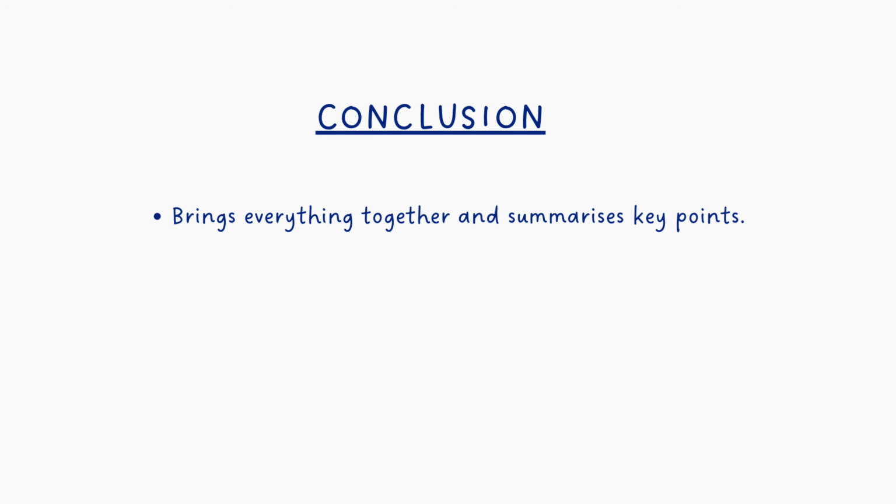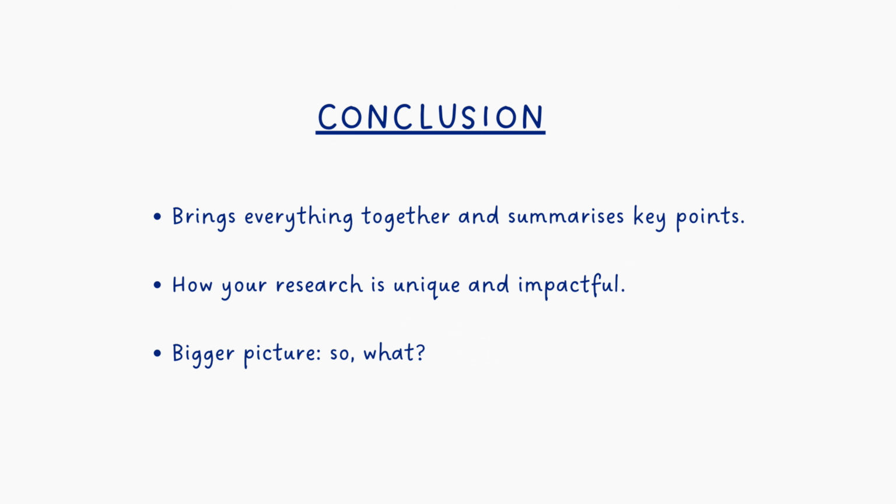And finally, your conclusion. The conclusion is like the final wrap-up of your entire dissertation. It brings together the main things that you've learned and discovered from your research, showing why it's all important. It is a short and sweet summary of the most important points you've discussed throughout your dissertation, and it highlights how your dissertation is unique and impactful. The conclusion also looks at the bigger picture. It considers what your findings mean for the field. It suggests ideas for future research. It's the part that gives your dissertation a sense of closure and wraps everything up nicely.